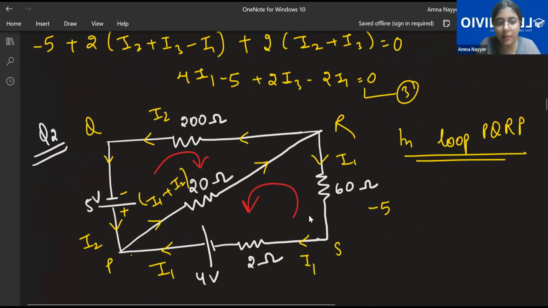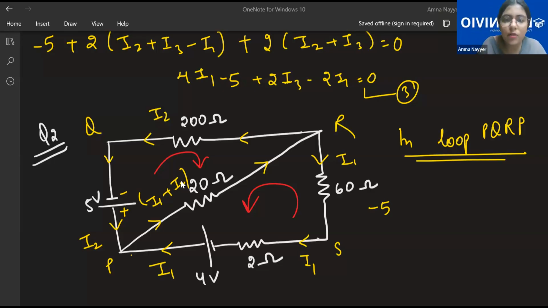Now, Aisha, you tell me. P to Q I have written. Now from Q to R, one resistor is there. Ubaidullah says in terms of QP, it is going from negative to positive. Yes, in terms of QP, but we won't see that. We are following our direction. For cells, don't see the direction of current; see your direction. Just for resistors, check the direction of current. For cells, just put the value as it is, and for positive or negative, see which direction you are moving. Okay, Ubaidullah? Got it?